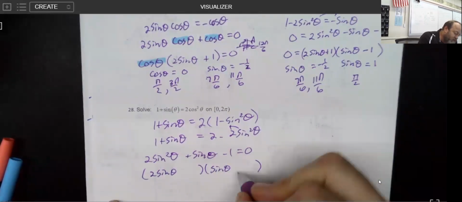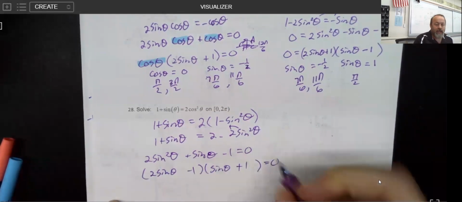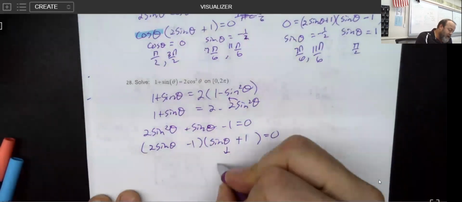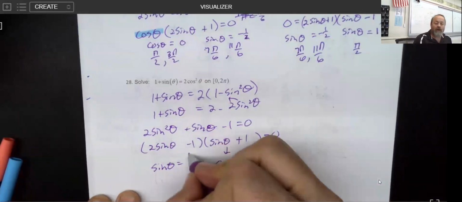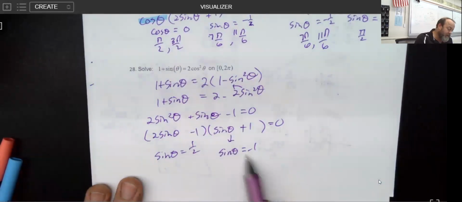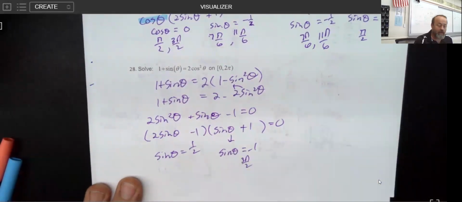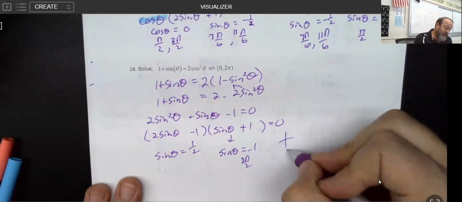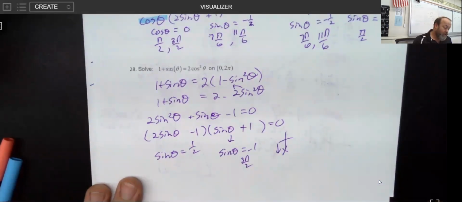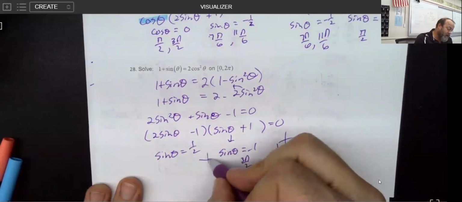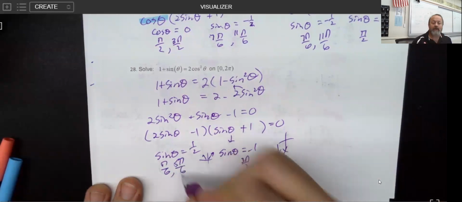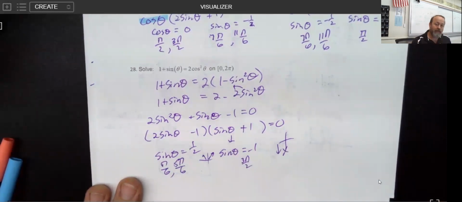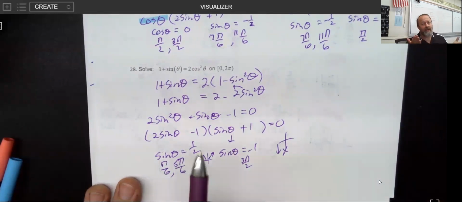So its factors are going to be almost the same as we just had. It's just going to flip which one is positive and which one is negative. So that means if I want the sine to be -1 or the sine to be 1/2, we are almost there, because this only happens at 3 pi over 2. Again, the reason why is because if the sine is negative, it has to be straight down. Or if the sine is positive, it has to be in 1 or 2. All students take calculus. So the answers attached to the idea of the sine being 1/2 are pi over 6. So I got 1 pi over 6, we got 5 pi over 6.